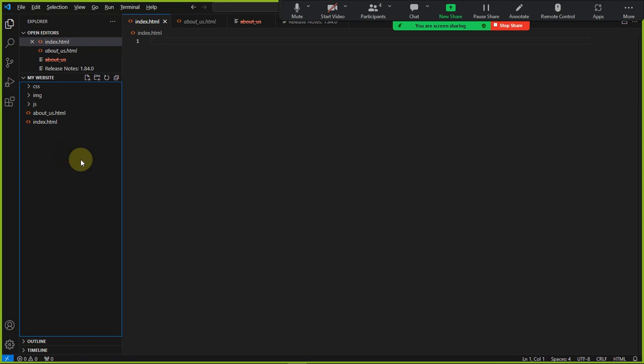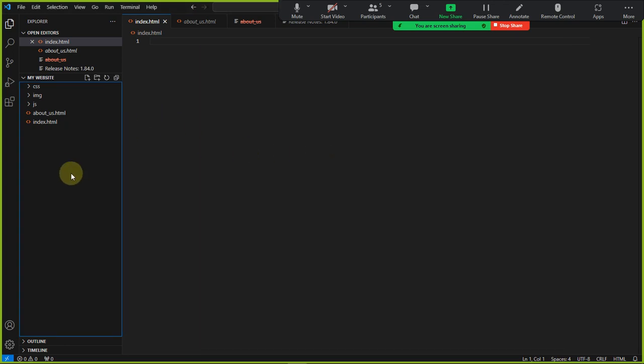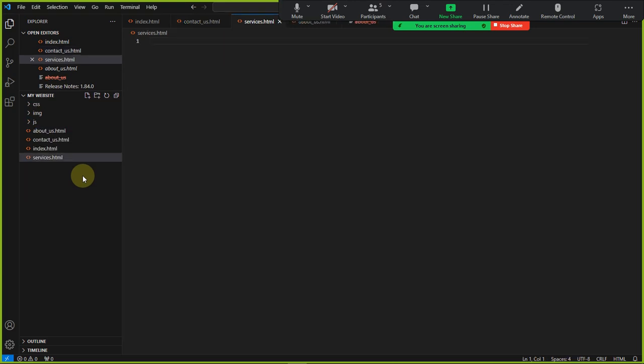So now I hope you can see that we have the about us, the index, and if we host this website, when we look for it over the internet, it will load this page as the start page. So we may tentatively have about, we might also have contact us dot html, and then you might have another one, services. You tell the people the services you deal with, dot html.